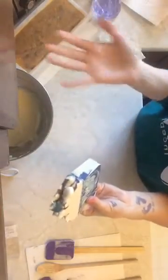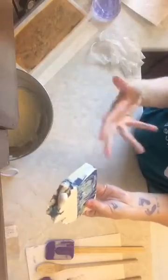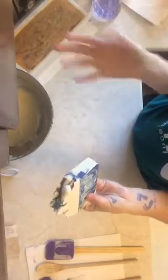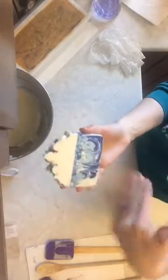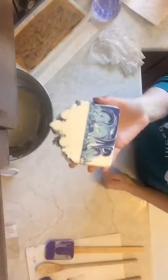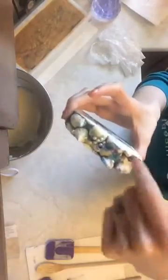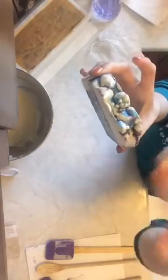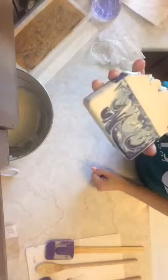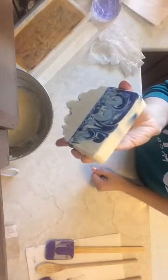It doesn't have to be big, and then it's more your own, and then somebody's not going to go and say you copied me, right? It's so easy to just change one little thing. Like for this soap, somebody could copy this entire thing, but just make that topping a light blue, or don't do the mica on top. Do other different colored pearls, or stick little blue gumballs on top. If I would have had more time, that's probably what I would have done. Stick some gumballs on top, or, you know. So it's really up to you. You make it your own, and then you're not going to be blamed or accused of copying anybody. And it's as simple as that.